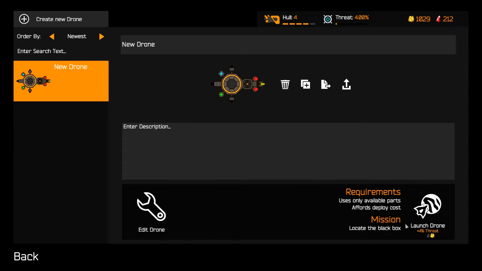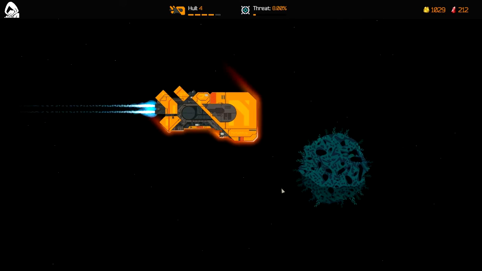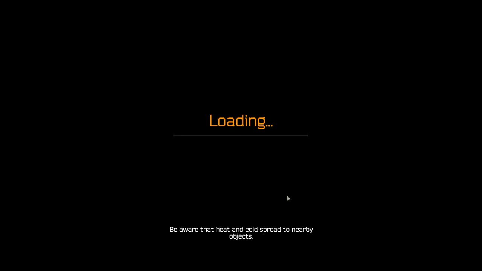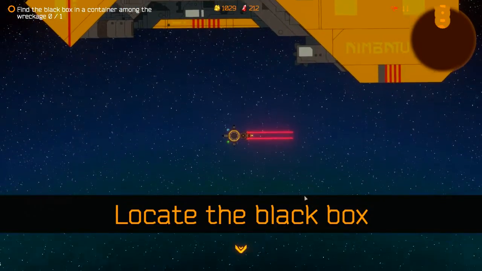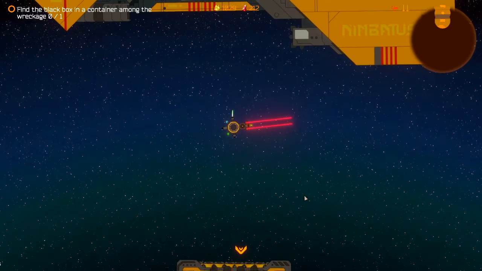Alright. Try again. Take on some threat. We're going back to the surface of the planet. Here we go. I had no idea it was that easy to go back. And do changes. Alright. Locate the black box. Deploying. We managed to keep all of our resources from last time, which is good.